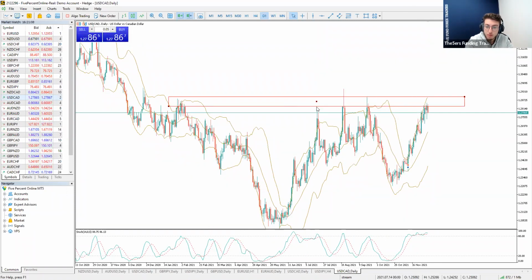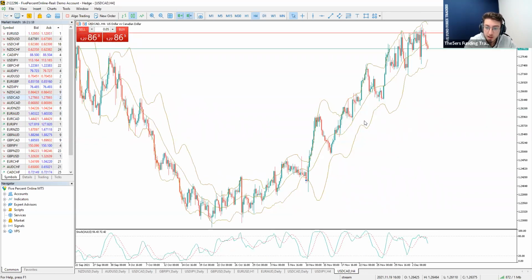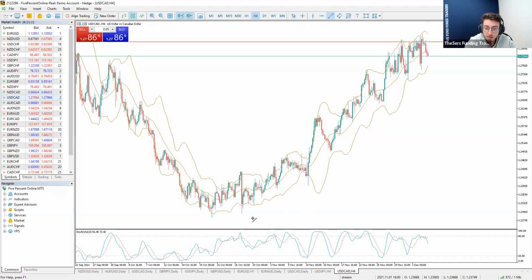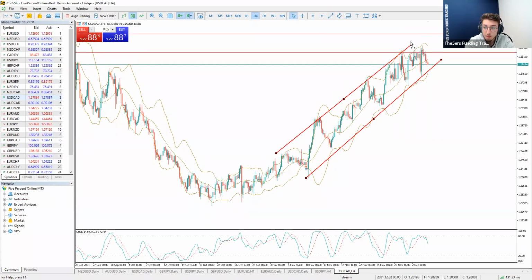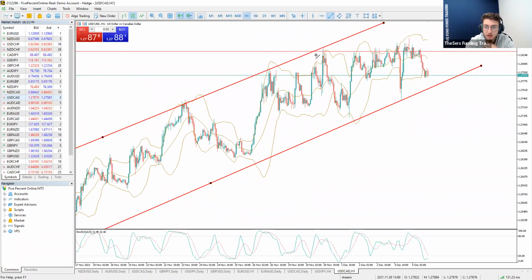We approach a big resistance and supply zone. We will see what's happening in oil, because it can give us an indication of what we can do here on the CAD. But if I go to the lower time frame, for example the H4, I clearly see that there is a bigger trend that the market didn't break yet. The market makes a higher high. And if I go to the H1, you will see that the market is starting to make consolidation, compression, and that's what the market is actually doing right now.